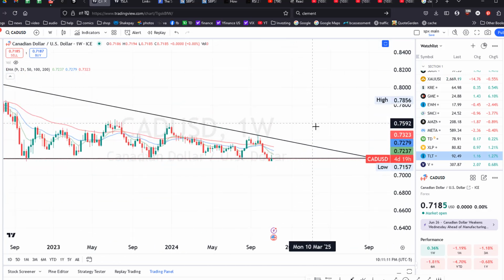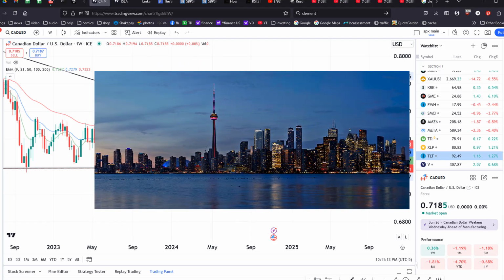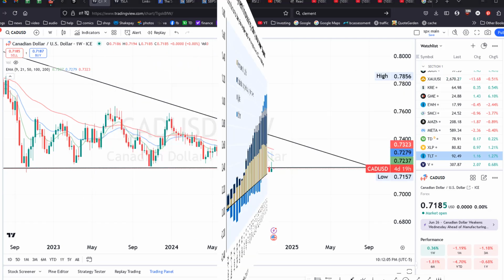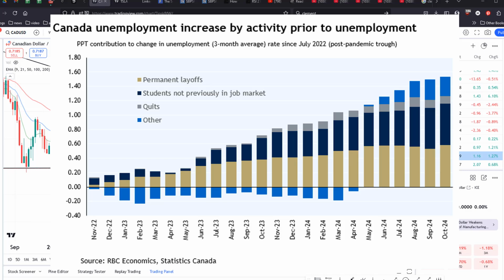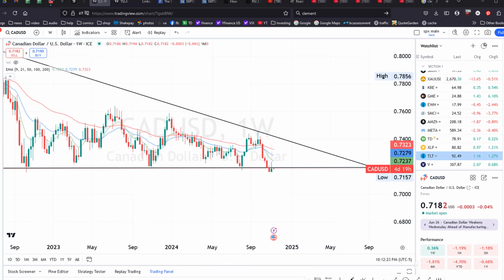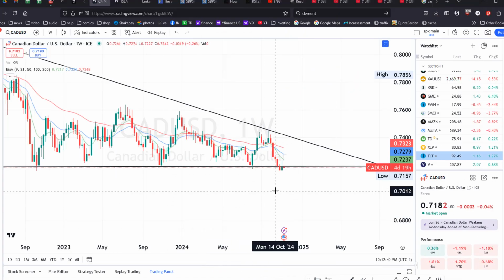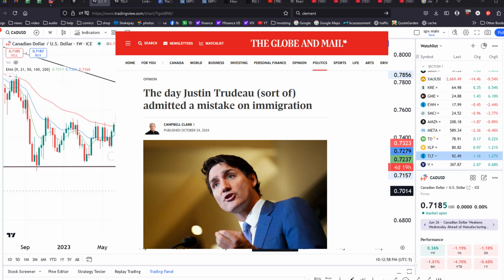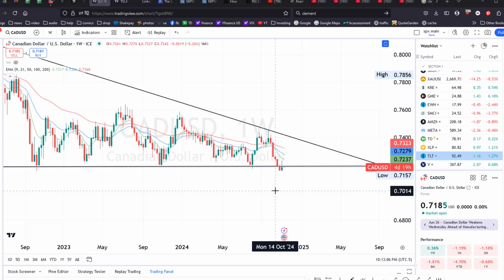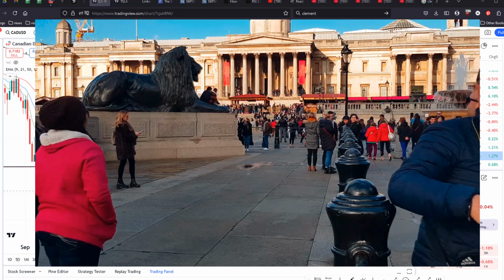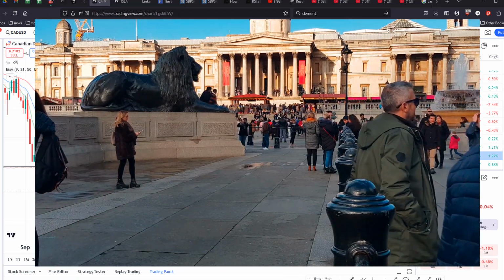Well, over the last couple of months, it's been pretty clear that the Canadian economy is not doing too well. The unemployment rate continues to rise. We're at a multi-year high on a 3-month rolling basis. GDP per capita has continued to go down for like 2 years now, and our immigration policy has completely reversed, whereas before we were letting in like 1 million people a year, increasing the population by 3%. And compared to that, the federal government is now practically not letting anyone in because they want governments at the local level to catch up on infrastructure and social services to absorb all the new demand that we already have.